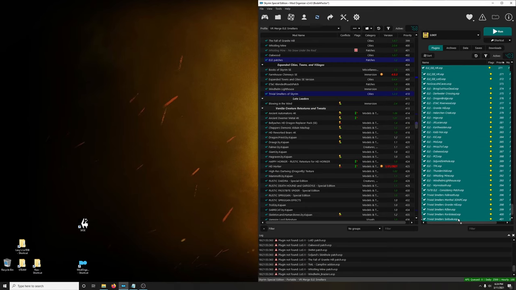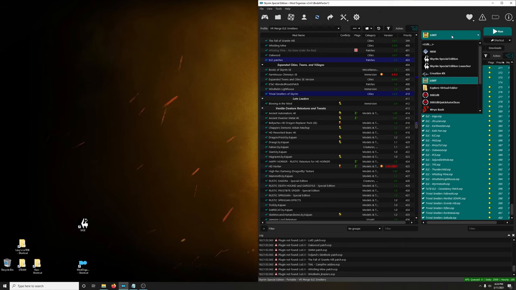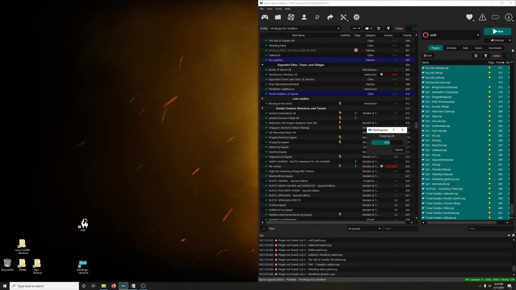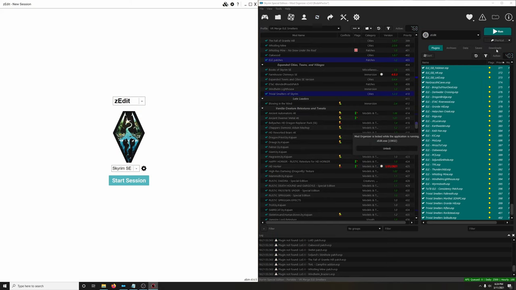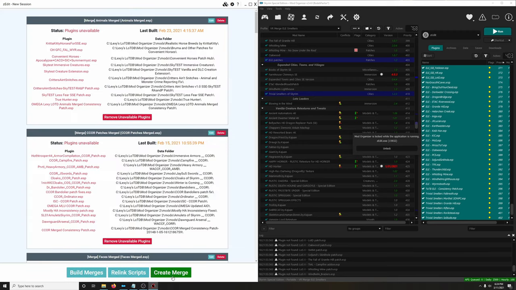To the bottom, I say. Excellent. Now let's create that merge. So drop down, go to Z merge, or Z edit, run. From here, of course, drop down to Z merge, start the session. All right, let's create that merge.